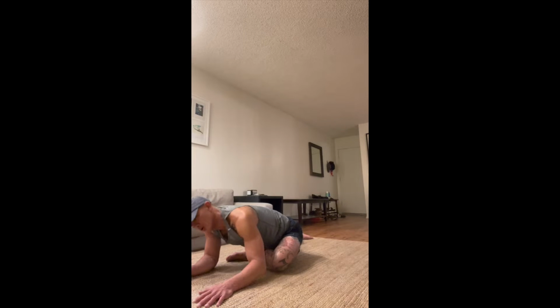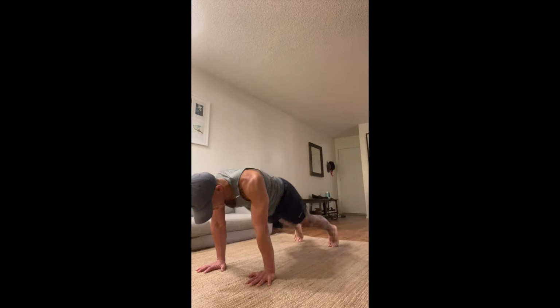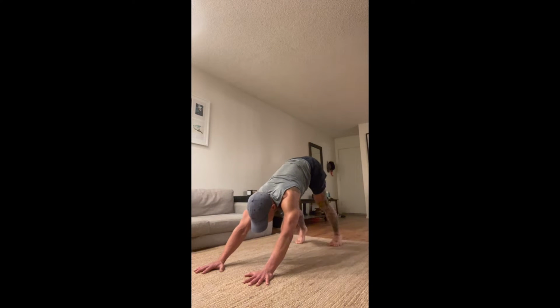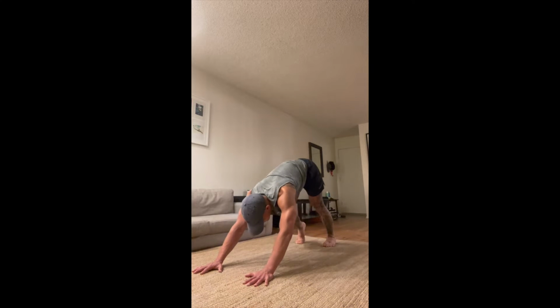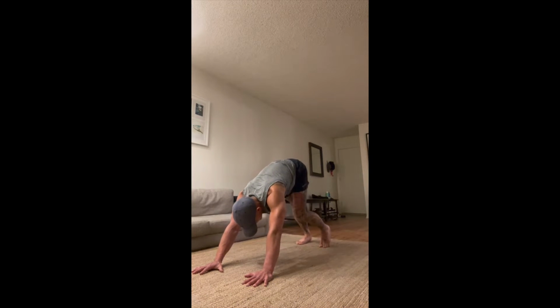And if you're on your forearms, go ahead and come up to your hands. Step back into plank again, and again, push back into downward facing dog. Again, we're taking this opportunity to stretch out our calves. Alternate pressing your heels to the floor. Feel those calves stretch out.